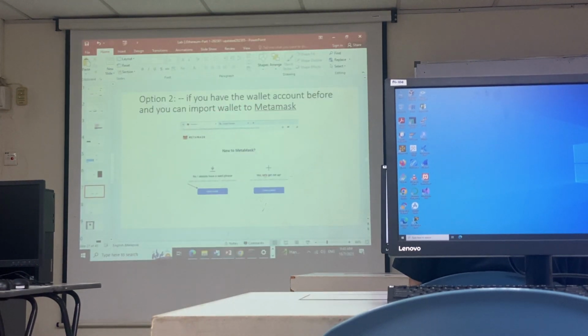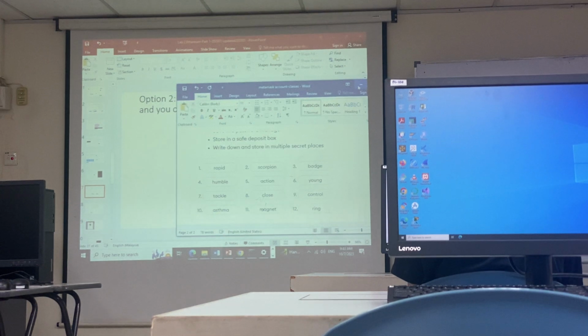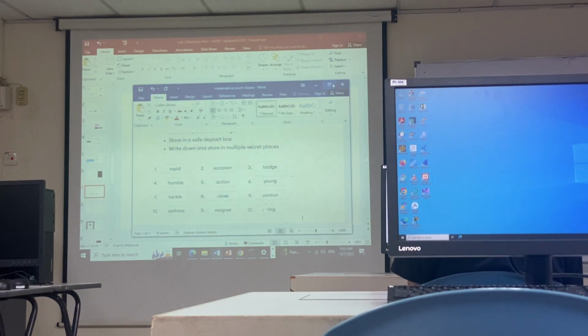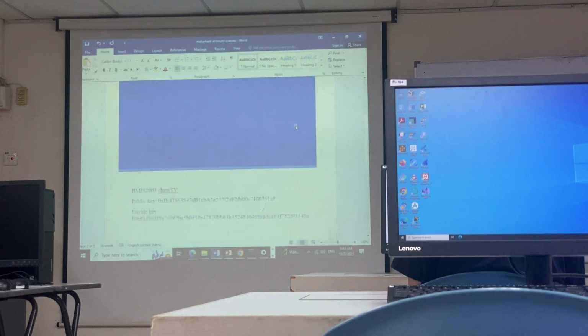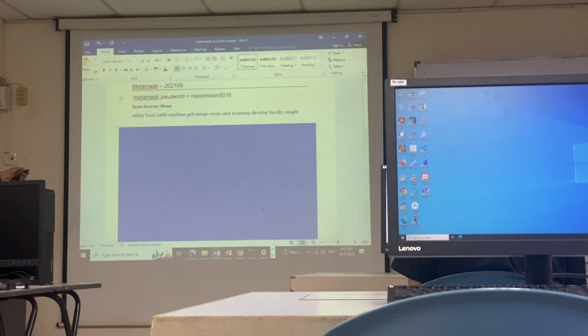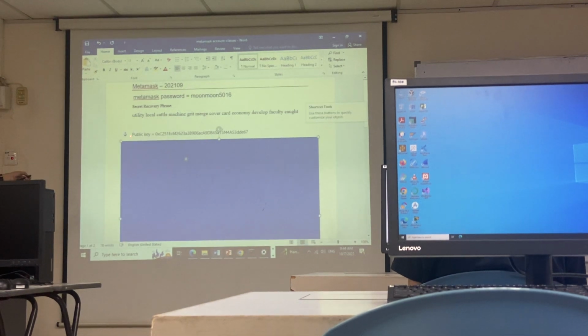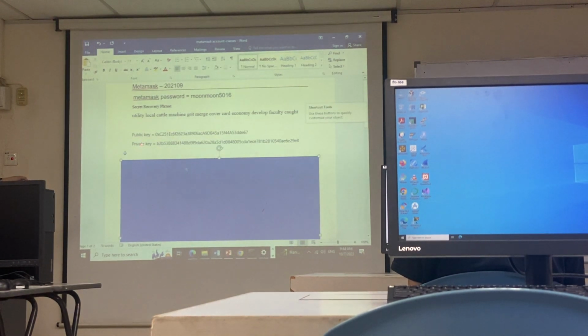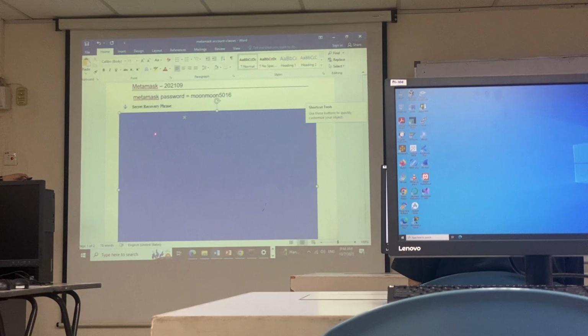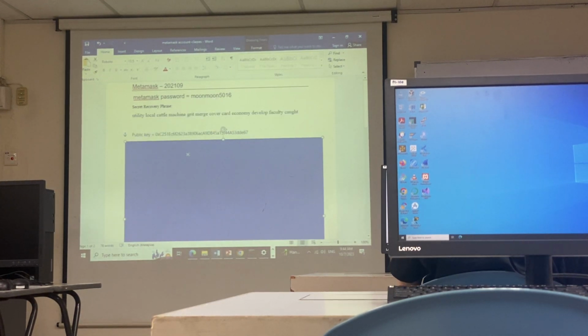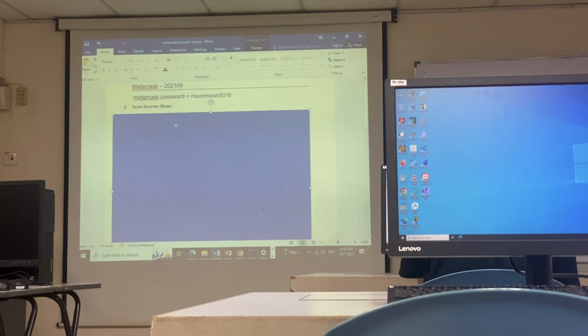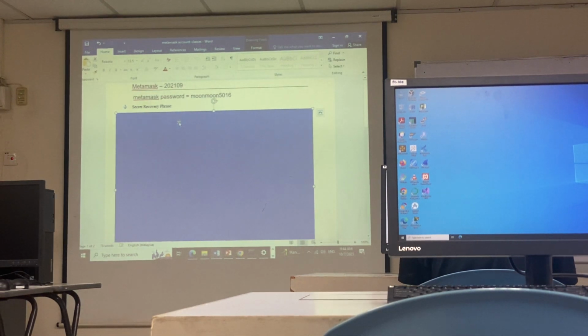Just like what you show here, like what I'm doing over here, even though it's a demo account, I have recorded down the recovery phrase, this public key and this private key. I showed you so fast, you also cannot capture, I know lah. So this is the part over there. So I keep the file over here.